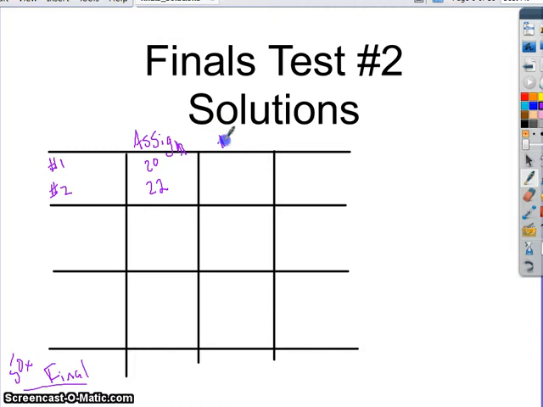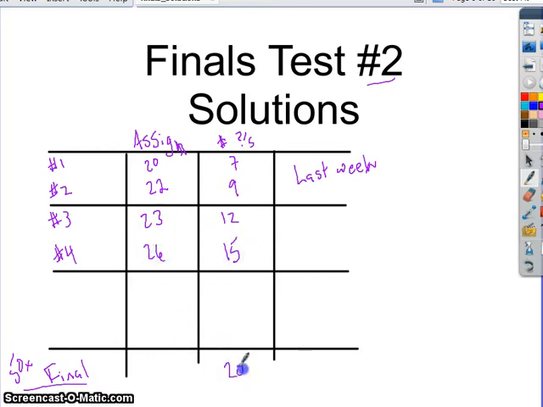And then the number of questions. We started off with 7 questions. Every one of those 7 questions will be on the final. Number 2, this one here, has 9 questions, every one of which is on the final. All right, so this was all last week. And then this week we're taking tests 3 and 4. You need to be up to assignment 23 to be ready for number 3, and there's 12 questions. And then 26 to be ready for number 4, and there's 15 questions. Then the final has 20 questions, and that's on May the 12th through the 15th.